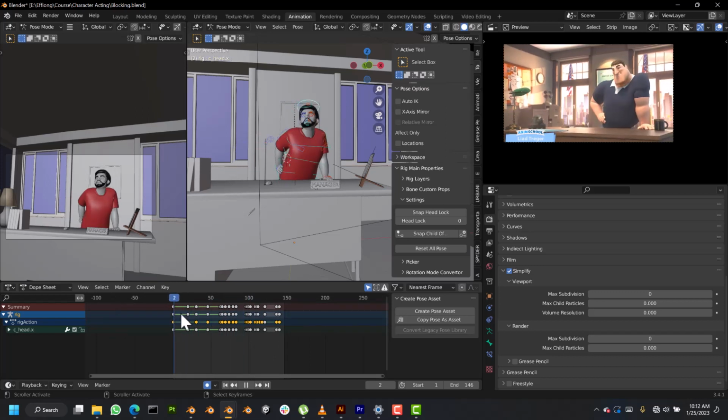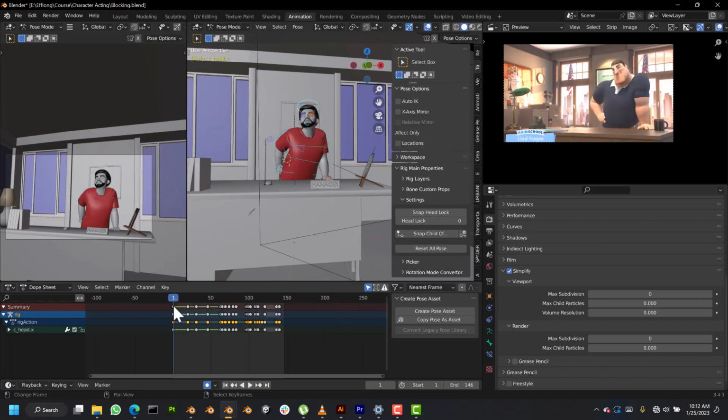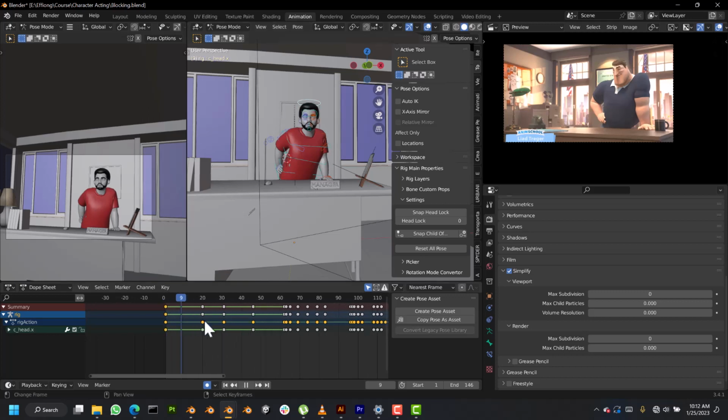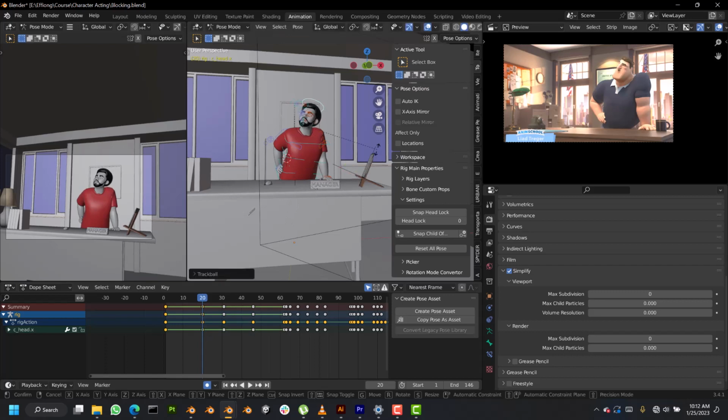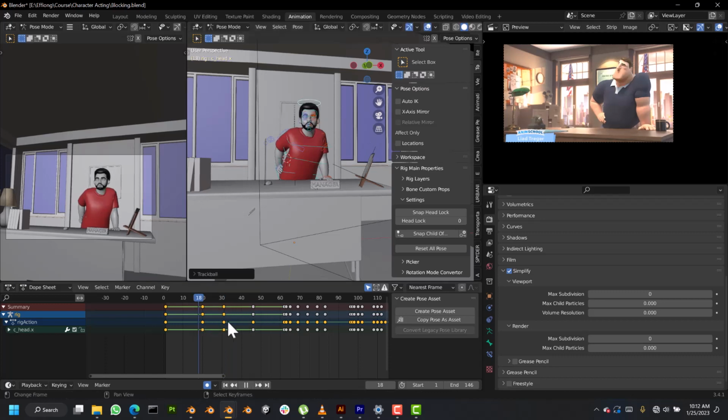So you notice that as we've removed the keyframe from the head lock, the head now is acting independently. So we'll just go to all the keys. I mean, you would run into these issues. It's now extreme. It's acting independent now. So just go into the keys and adjust them.